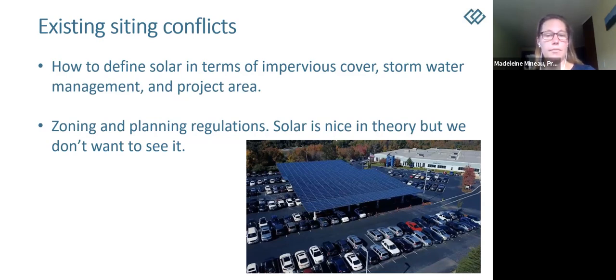We're seeing towns working on developing solar-specific zoning and planning regulations. Our organization has developed a model solar zoning ordinance that a lot of towns and energy committees have used as the basis to develop their own regulations. So we've worked with a lot of towns on advancing those. We're also seeing a lot of NIMBYism, where even in some really progressive towns, people say solar's nice in theory, but we don't want to see it.